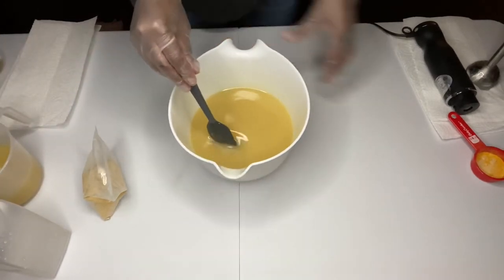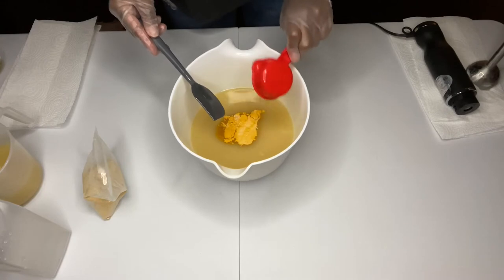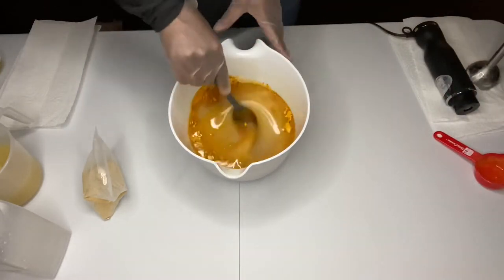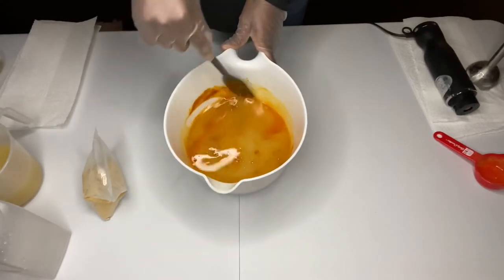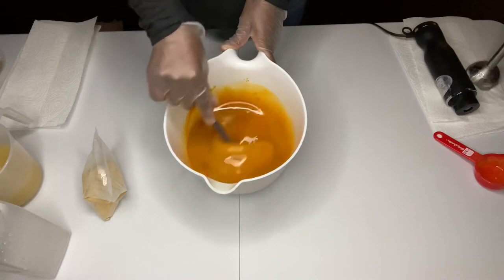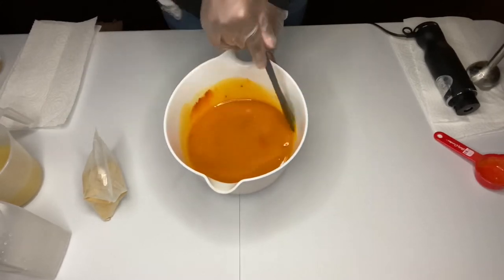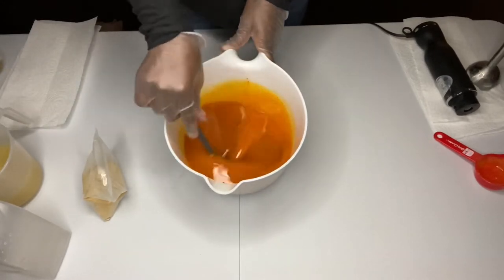Alright, so with the remainder I'm going to add in the turmeric and carrot powder. Now this mix may be just what I need, because I am working on the perfect soap that'll help clear your face up. I like to use all my soaps and I feel like they do keep your face clean and clear, but lately I've been getting a little acne here and there from wearing my mask at work. And then you wear a mask when you're working with making soap, so it's like my face is not getting the proper air.